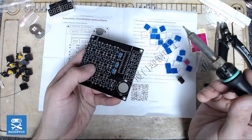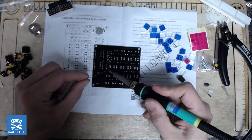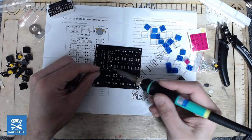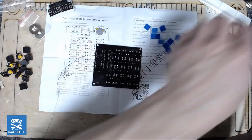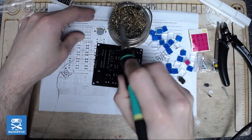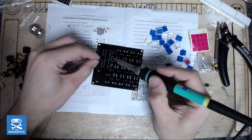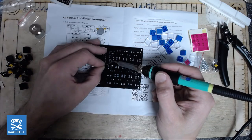Right, so I've just tacked in those six resistors. I'm going to go around the back and sort them out good and proper. So much oxidization on my soldering tip, but I'm just too damn lazy to clean that. Then get off your lazy ass. Okay. You've driven me to this. There. Is that clean enough for you? Well, there's like a 15-second delay, so I'm still not seeing it. You'll just have to trust me on that one then.